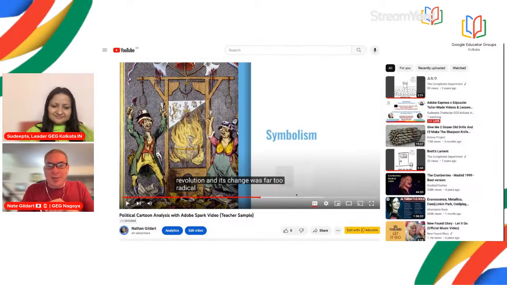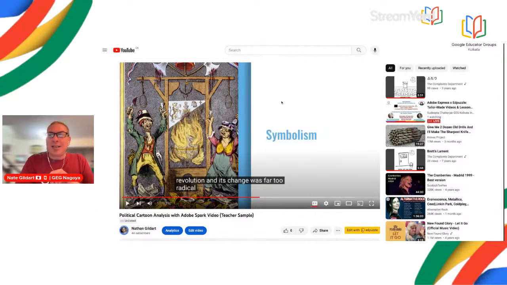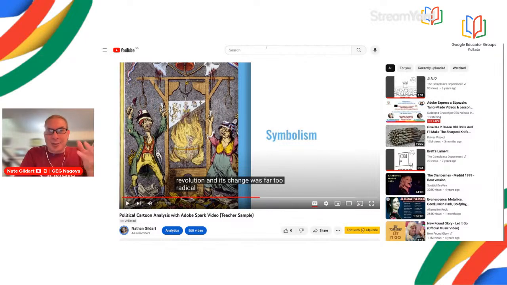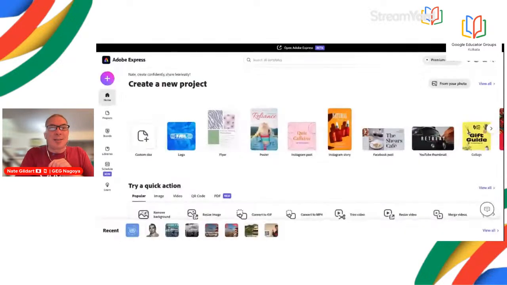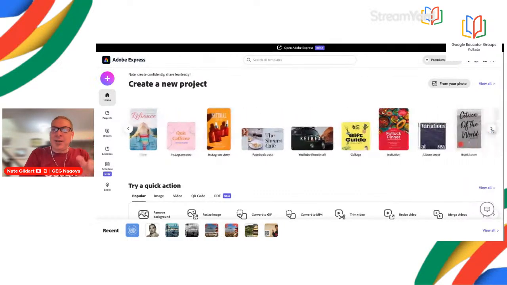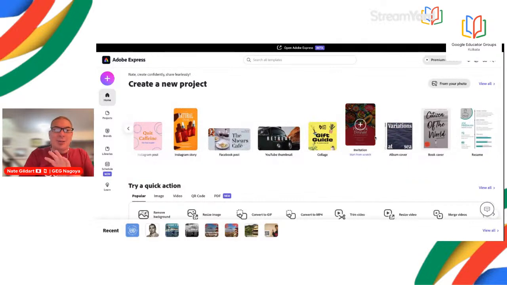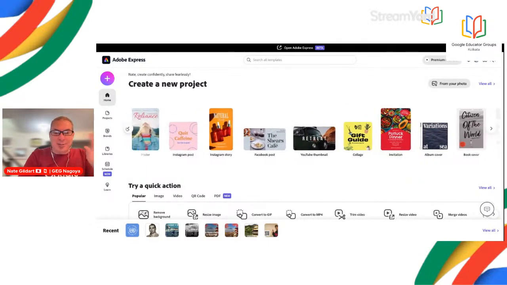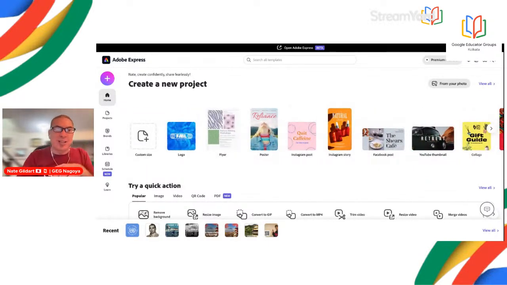So anyway, I'm not going to go through this whole video, of course, but you get the idea of those transitions. So what I'm going to do now is pop over to Adobe Express. And let me share this tab. So just to give you a very quick overview, you can see at the top here, you can create your own custom projects. These at the top in your dashboard are, for the most part, graphics, right? So your graphic design tool is featured at the top.